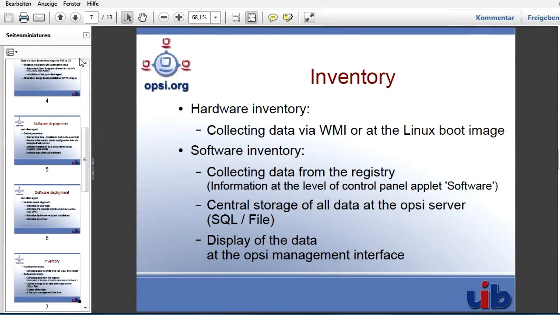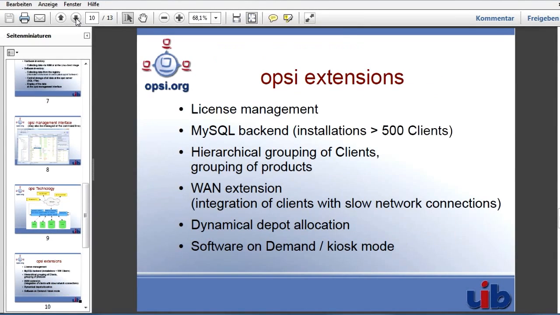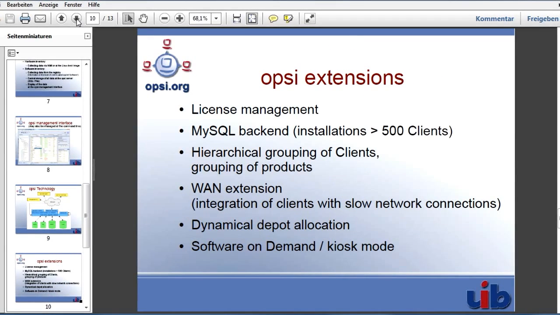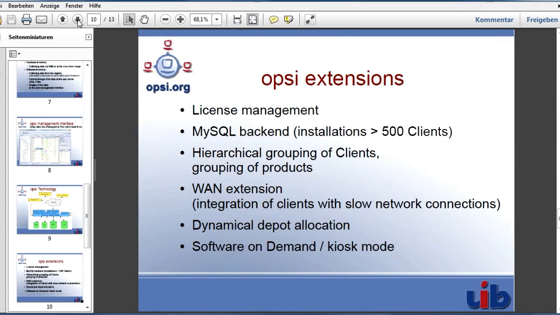So let's go back to the presentation. I showed you the core features, and there are some extensions.